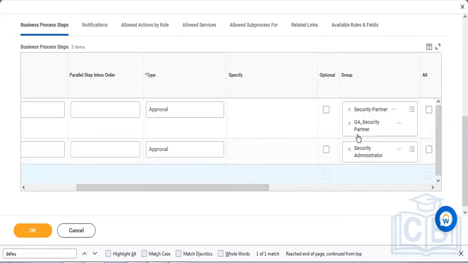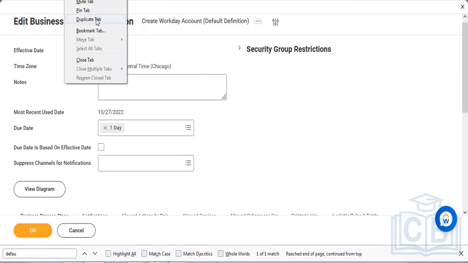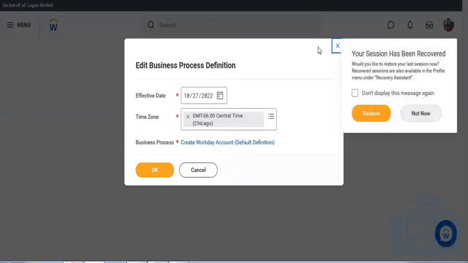That's completely a business process. Every task that we perform in Workday, in the background, is a business process. Create Workday account is a task, and in the background it is a business process.